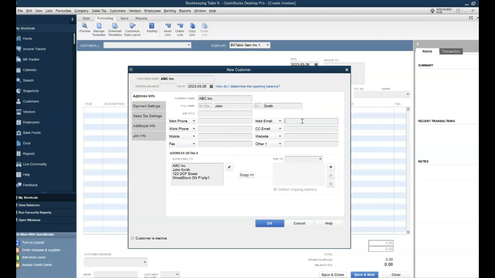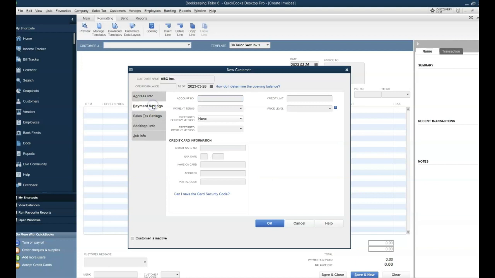If you put your customer's email address, you will be able to create your invoice and email that invoice directly from QuickBooks to your customer. So let's put here john@gmail.com. Payment settings: if you have the payment information from the client, credit card information, you can input it here.